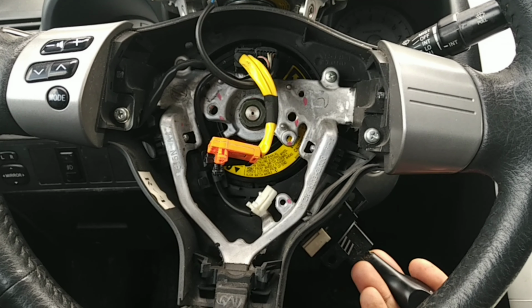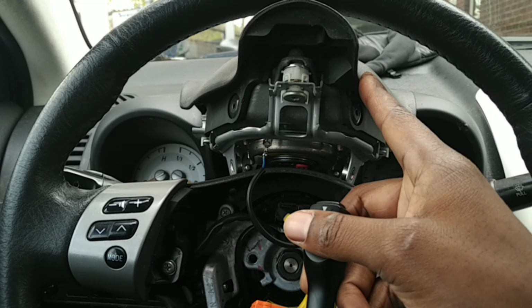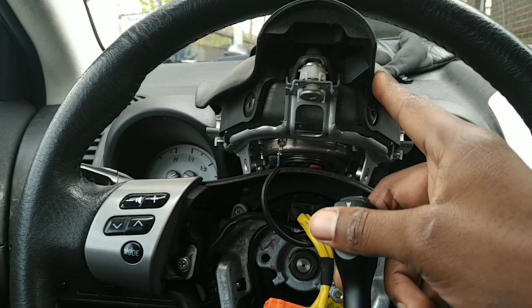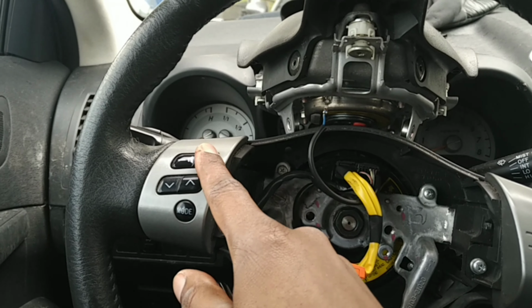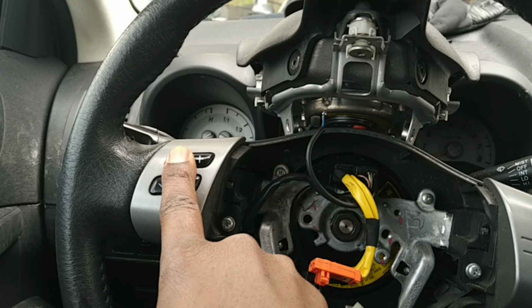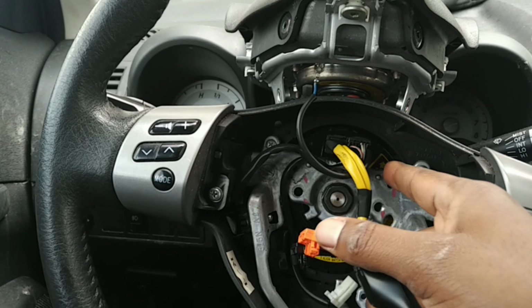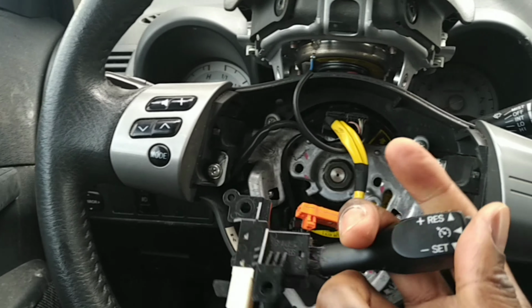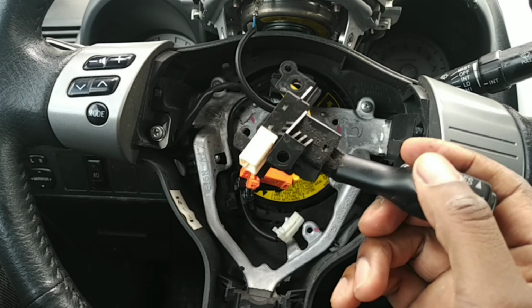But now, what's going on is the airbag probably works. I've been accidental one too, but probably still works. But the horn works. But now, oh, and a little benefit, my radio control started working. So this clock spring sensor fixed three things. The horn, the radio, and the cruise control. But now the problem I run into is the cruise control isn't working.